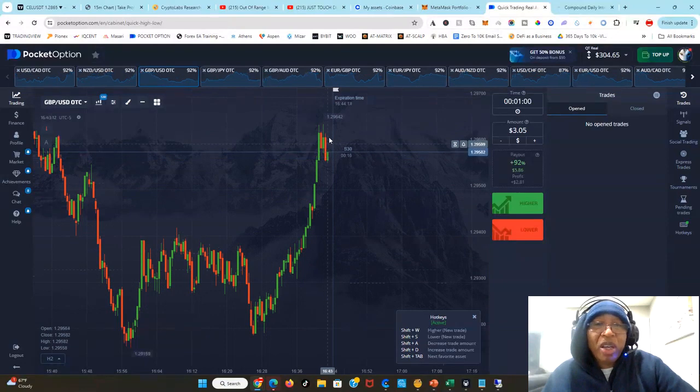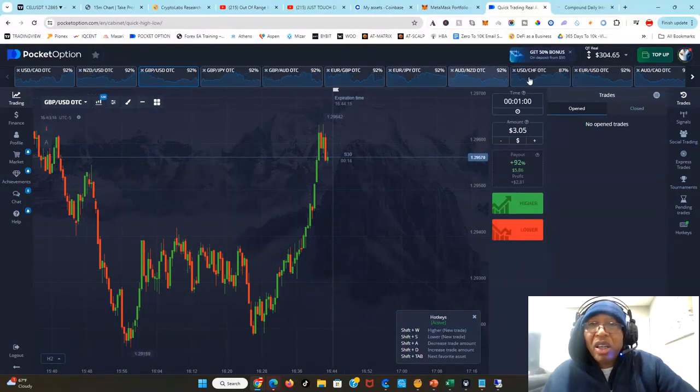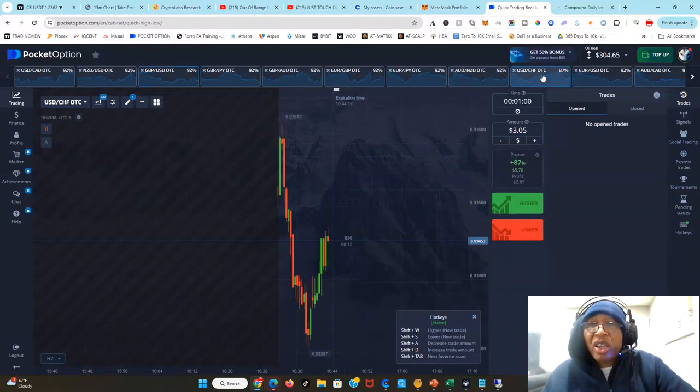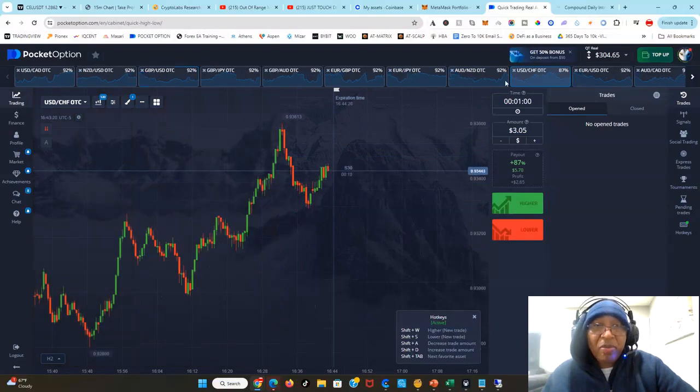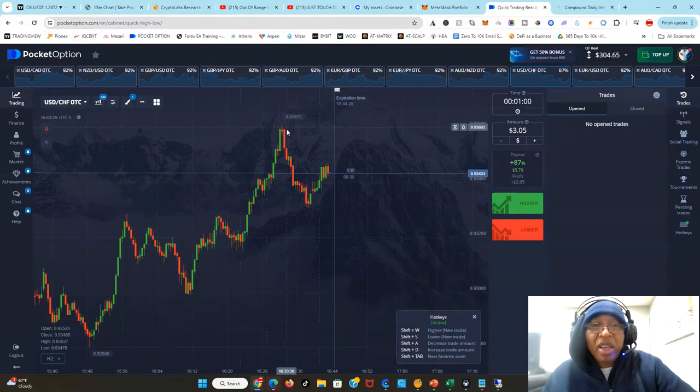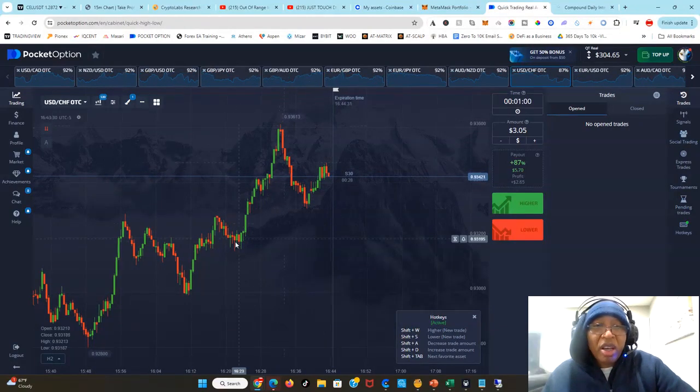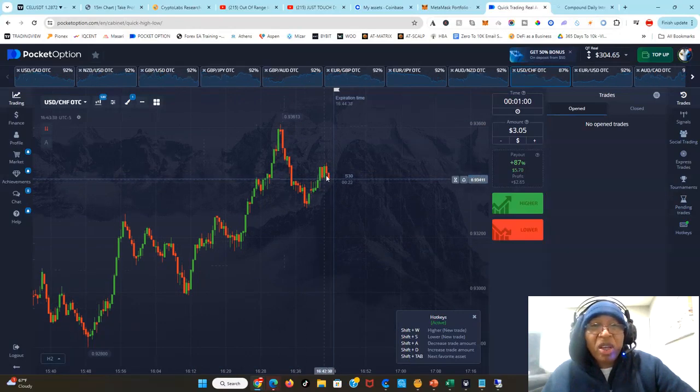Okay, this one here shows like it's going up. Let's see. USD CHF. Let's look at that one. Okay, so it went up as high as this part here. So again, you can see this is an upward trend here. There are more greens than reds, okay? All right, so let's go with this one, USD CHF.